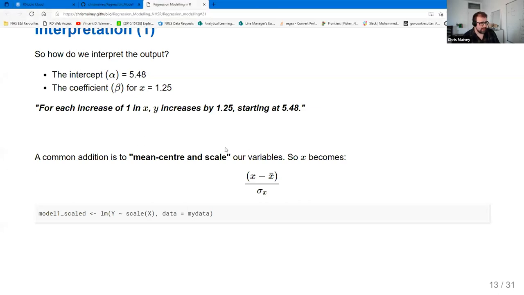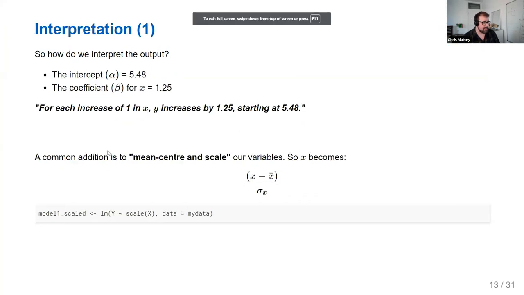Fantastic. So the mean-centered interpretation. What that actually does is that rather than use x, we use x minus the average x divided by the standard deviation of x. Now, that might sound a bit contrived, but that's a thing called a z-score. It's a standardized score based on units of standard deviation. So a z-score of 1 means 1 standard deviation above the mean. A z-score of minus 2 means 2 standard deviations below the mean. So you are turning them into a standard unit, and that unit is the standard deviation of whatever you're measuring.